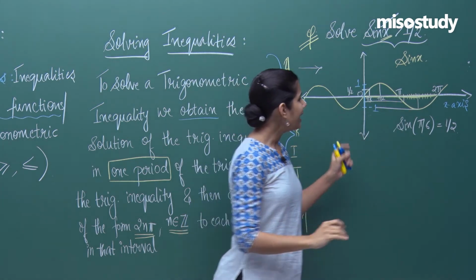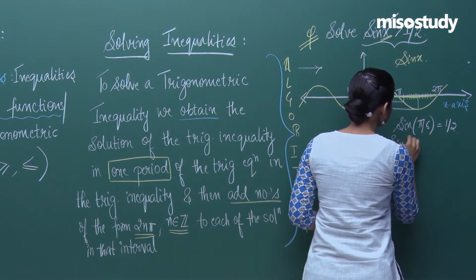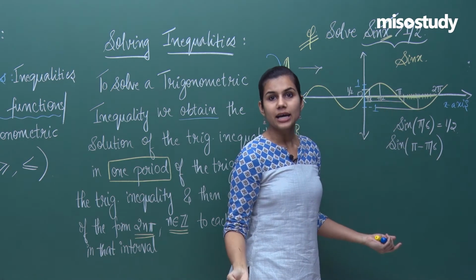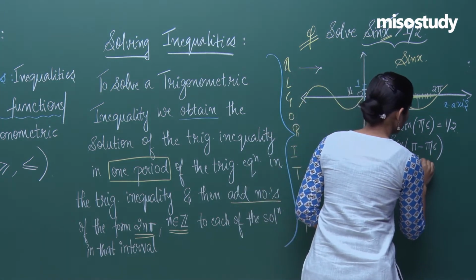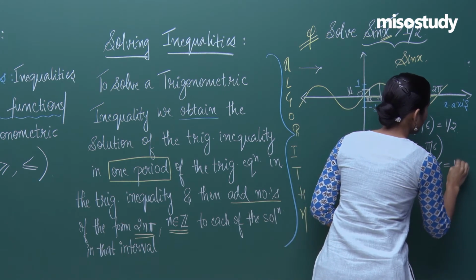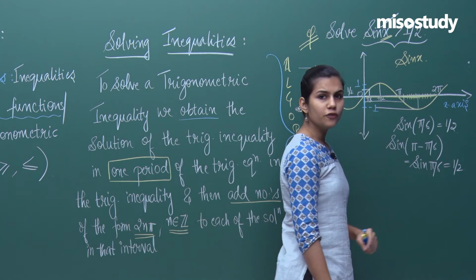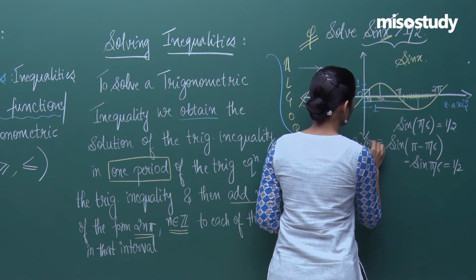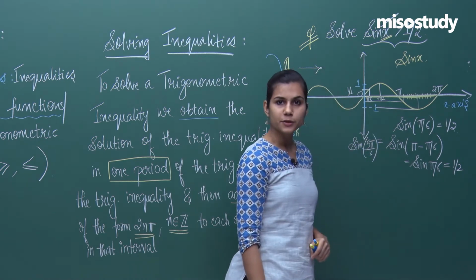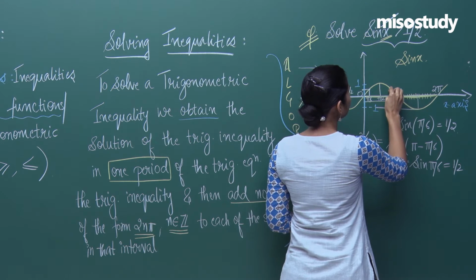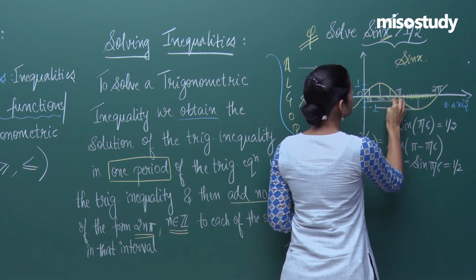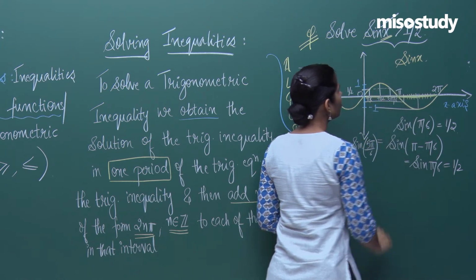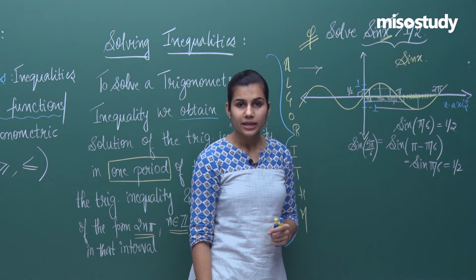And after that, in the interval 0 to pi, one angle I have got where the sine ratio is equal to half. And I know that sine of pi minus theta is the same as sine theta, which is again half. And what is sine of pi minus pi by 6? This is nothing but sine of 5 pi by 6. From pi, if I subtract pi by 6, I get 5 pi by 6, wherein again the sine ratio is equal to half.